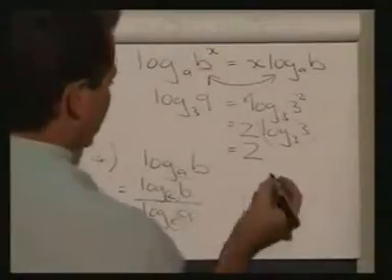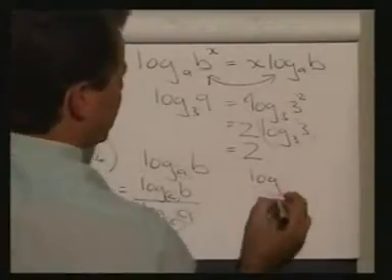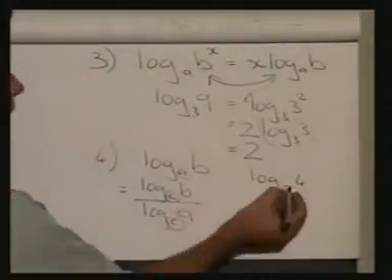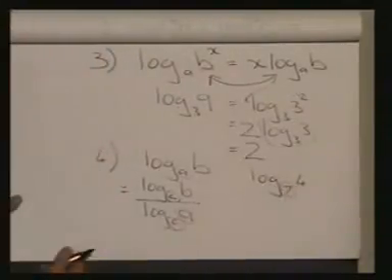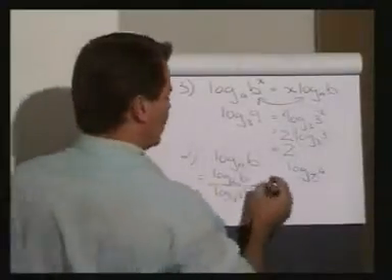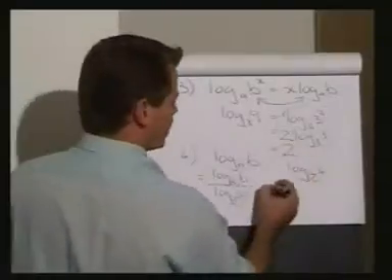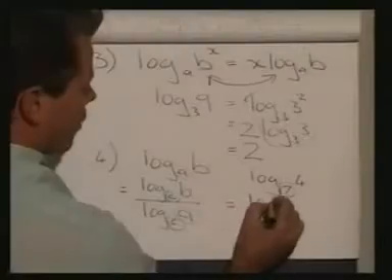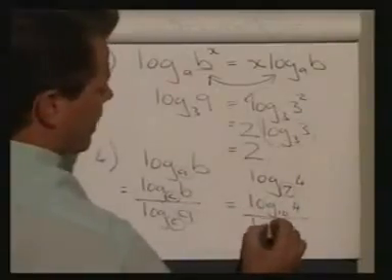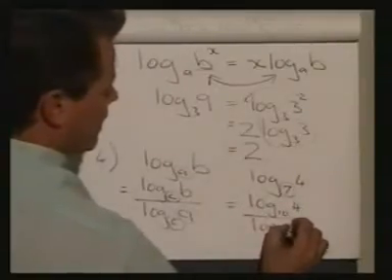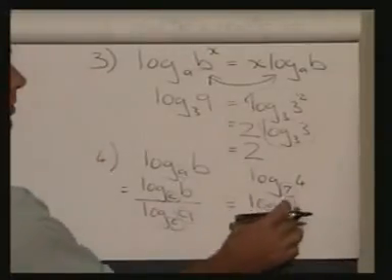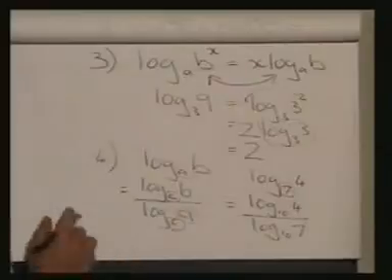In other words, if you've got something like the logarithm of 7, 4, your calculator cannot work with a base number of 7. Your calculator can only work with a base number of 10. So in other words, to solve this, what you need to do is say, this is the logarithm of base number 10, 4 divided by base number 10, 7. Now you can type it into your calculator. Logarithm of 4 divided by the logarithm of 7.